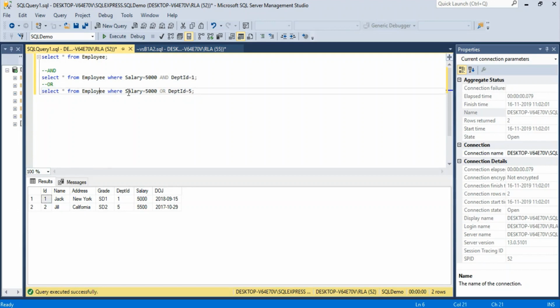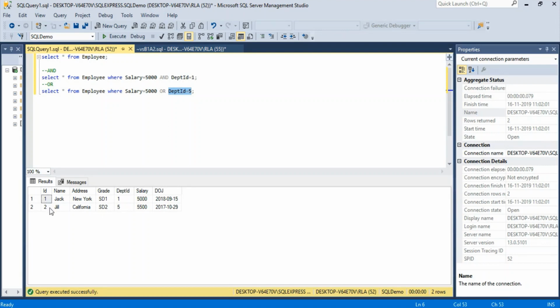In this case, condition 1 says salary is equal to 5,000. So that is the first record, where salary is equal to 5,000. But in the second result, the salary is 5,500, so it didn't satisfy the first condition. But the second record satisfied the department ID condition, which is 5.